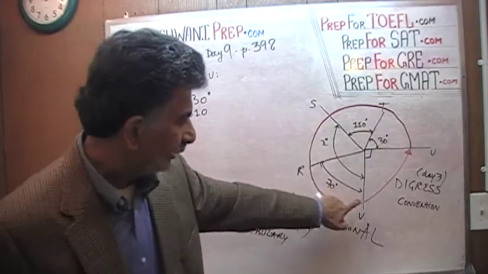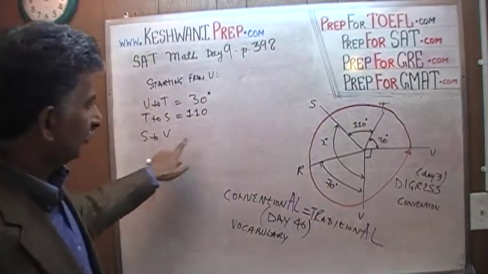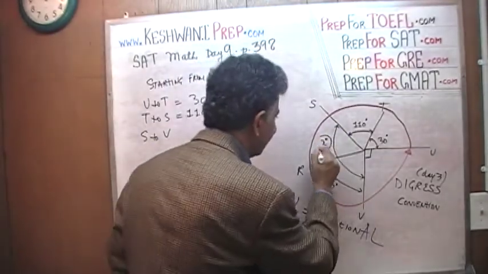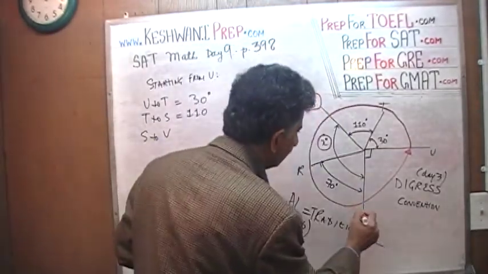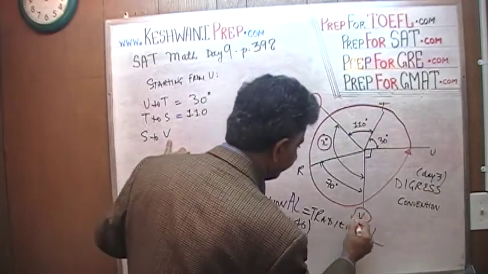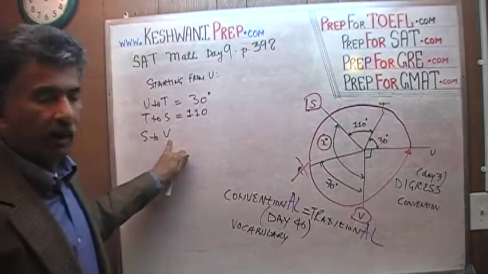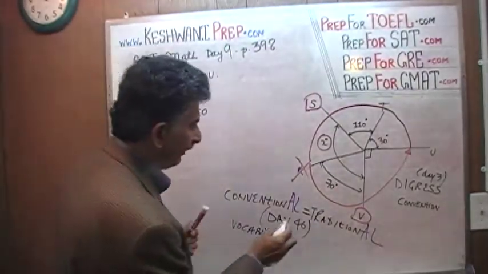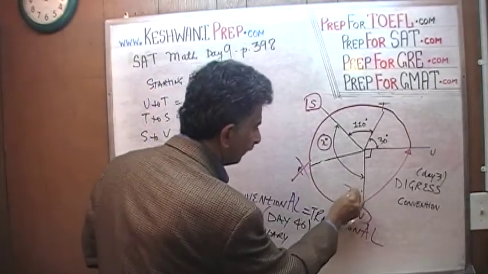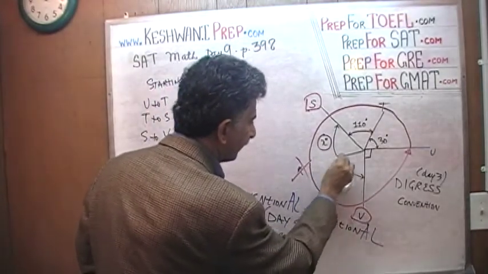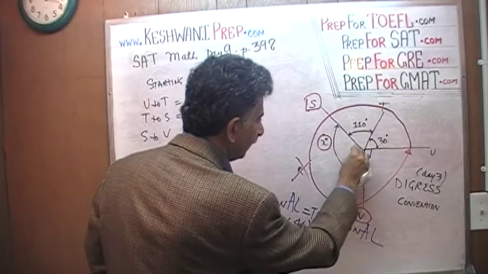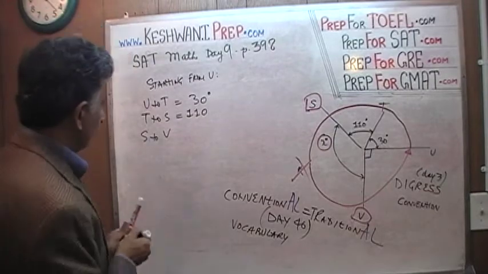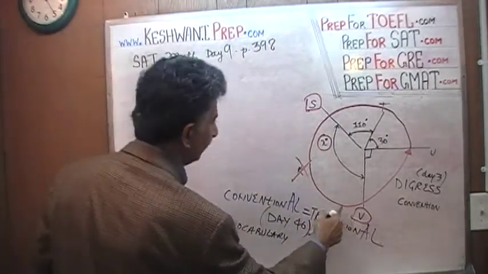In order to complete the circle, we want to find out what X is. X, right here, this X degrees goes from S to V. R plays no role in it. And as a matter of fact, to emphasize it, I'm going to erase it, because it plays no role. Let's get rid of it. It is just there to annoy us. There you go, it's gone. R is gone. So S to V is X.